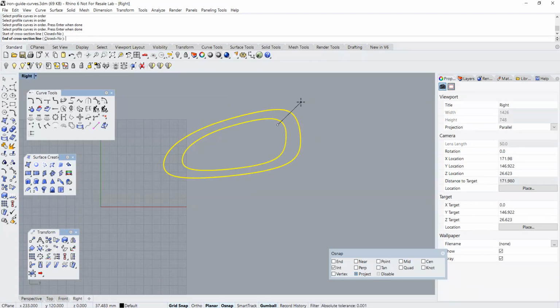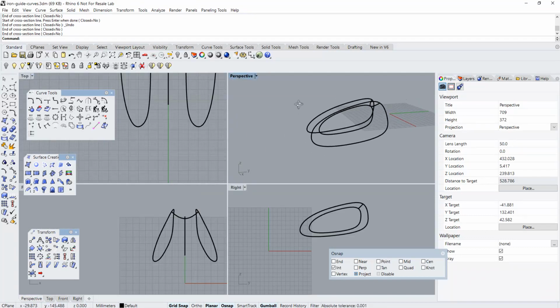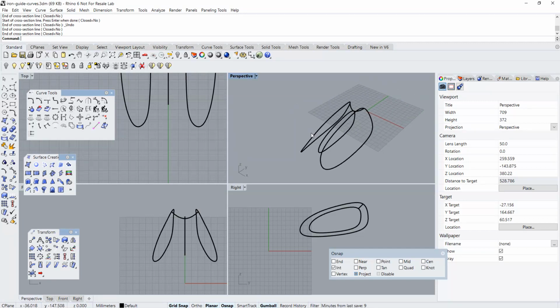Creating cross sections. Okay, I think I need two more cross sections.